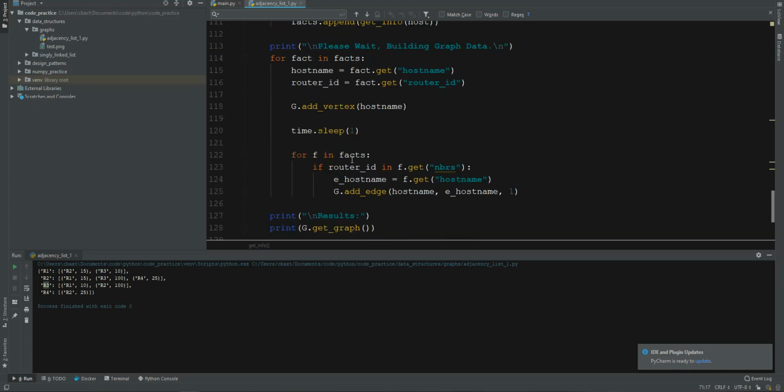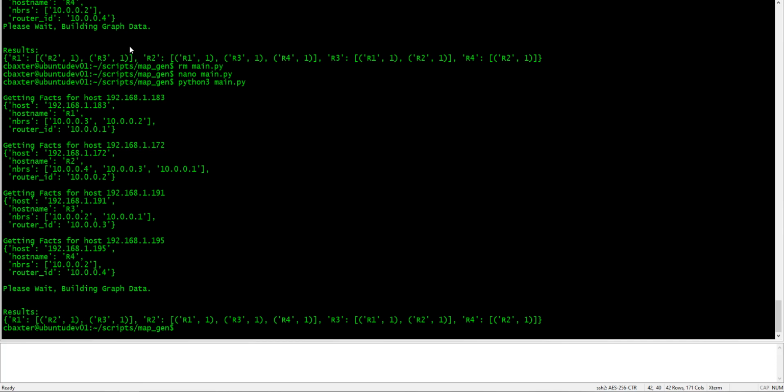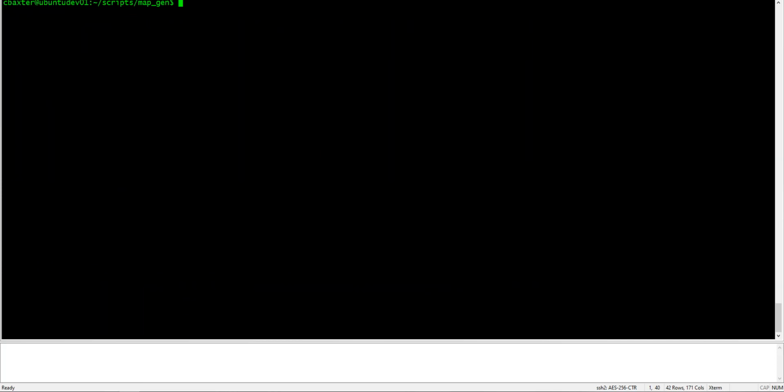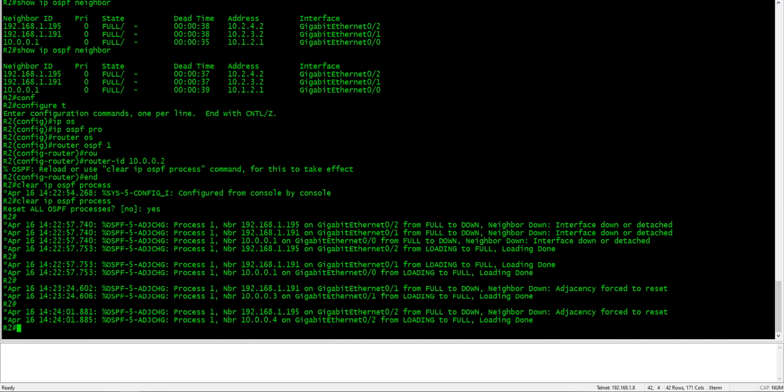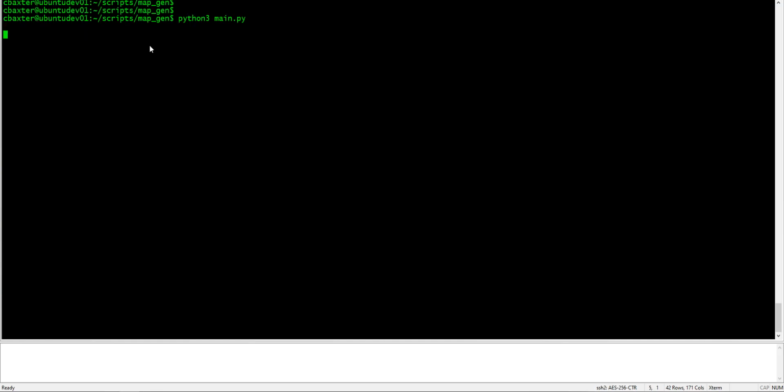So let me show you guys what this looks like. I built it on my dev box. Let's clear. We're going to say run Python main. Let's make sure this is going to connect. This is sometimes what sucks with these connections. I don't know why it's doing that. I hate when that happens, don't you?